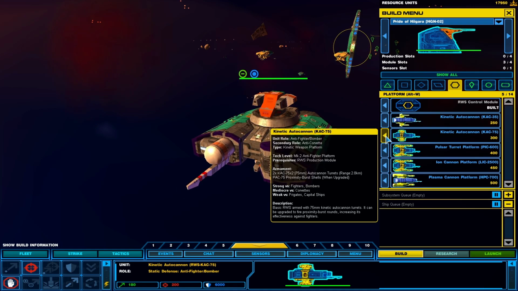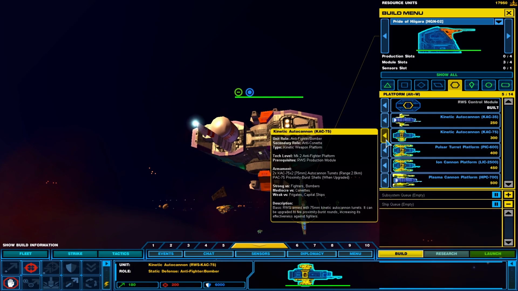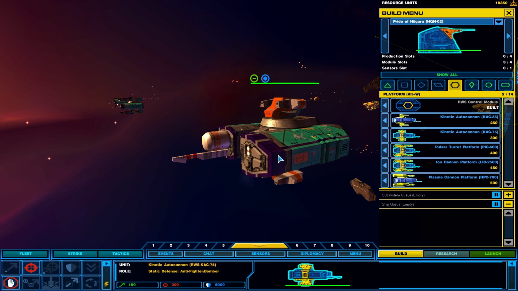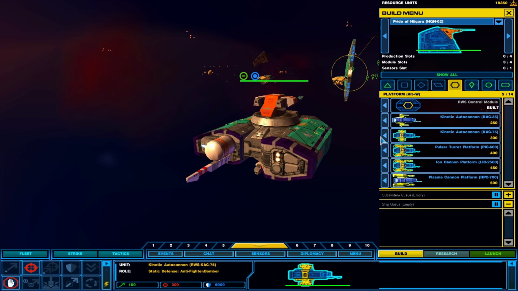Armament: 2 KAC 75mm dual autocannon turrets. It also upgrades those turrets to a PAC-75 proximity burst shell when you upgrade them. So it turns them from rapid fire kinetic autocannons to the flak cannon that the flak frigates have, which are much more effective against fighters because it does damage within a radius around the explosion.